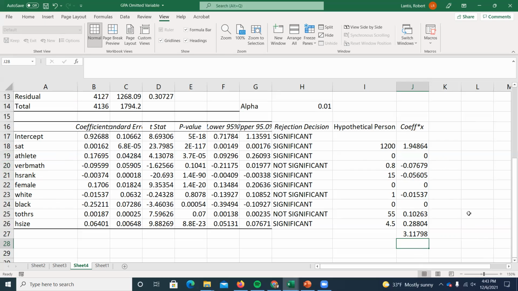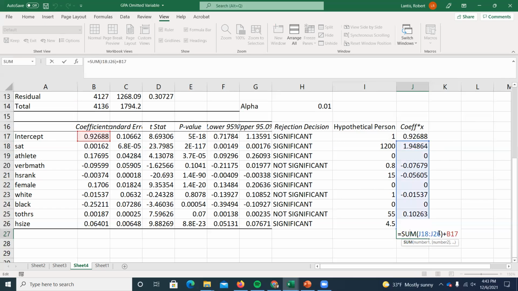Okay. Now, another way you could do this, I think it's easier, is notice I left this row for the intercept blank, but what's one way I could make sure I just add this in? Just always put a 1 there. That way, when I multiply the coefficient by the hypothetical person's x value, it always is just going to be the constant or the intercept there.